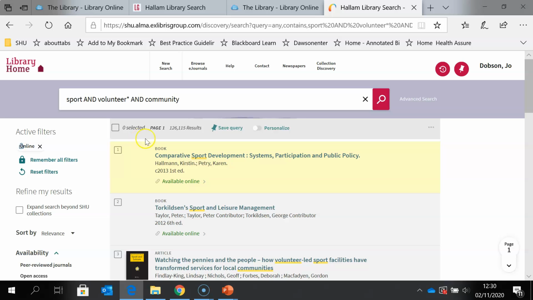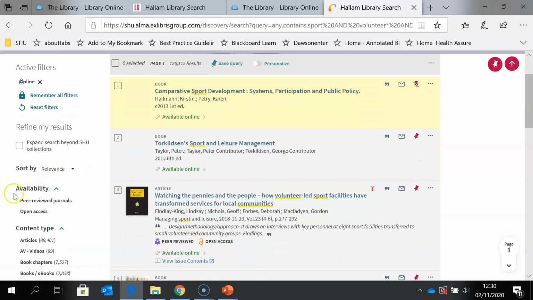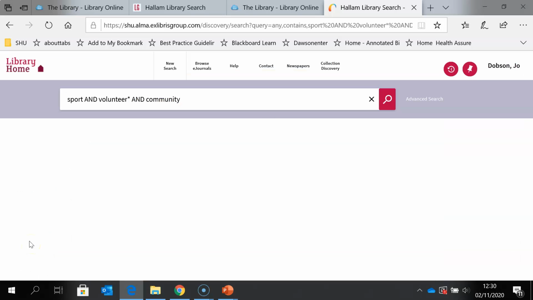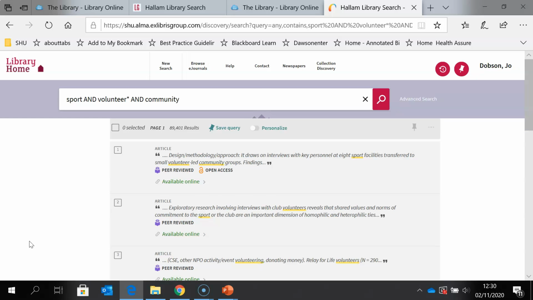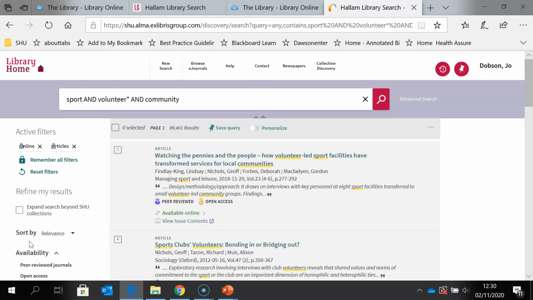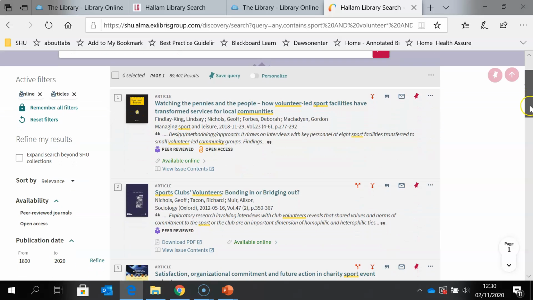So now, instead of choosing books, what I'm going to do is choose journal article down here. And as I mentioned in our introductory recording, they give you the examples, if you like, to use in your assignment. So if I wanted to look at this second one down here, all I would have to do is either go straight in at this point or follow one of these links.